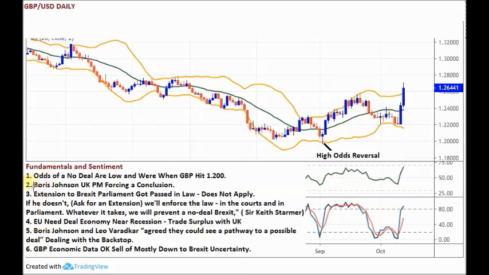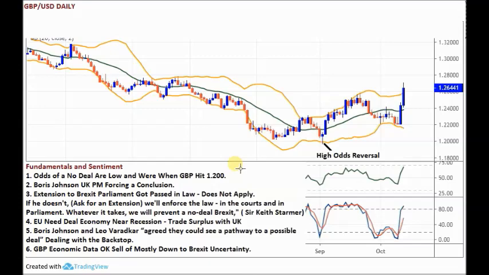Point number one, the odds of a no deal are obviously low now, but they were low when the GBP hit 120. In the financial media, they were saying the chances of a no deal Brexit are high. They weren't high. You could just go and try and take a bet at your local betting shop and you just would not have got good odds when we came into the 120 level. So Forex traders are saying chances of a no deal are high. But if you look at most sensible analysts, they would say, no, they're pretty low actually. There will probably be a deal done.